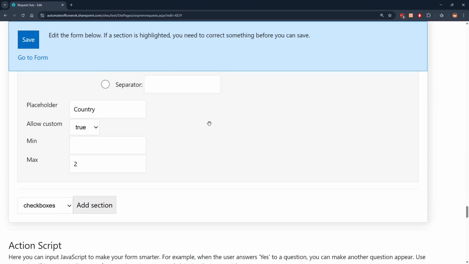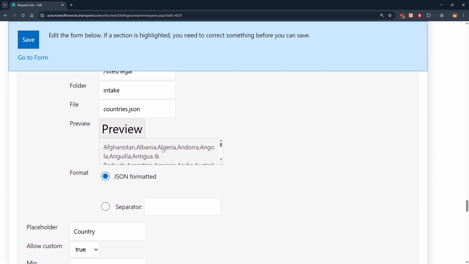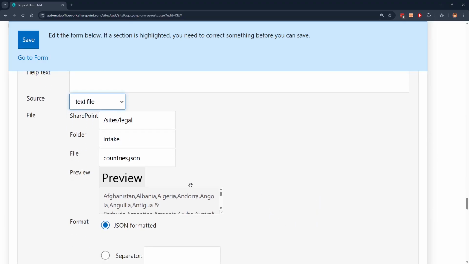So that is the most complex part of this whole tool. It does make it very easy then. Let's say that you have this question of like pick a country. It's very common to use on forms. So it allows your form owners to then use this one source, this one list of countries, across many, many forms. And then when a new country is added to the world, which does happen from time to time, you do not have to go to every single form and edit the list of countries for every single form. Instead, you can just edit this one text file and it will update on all the different forms.